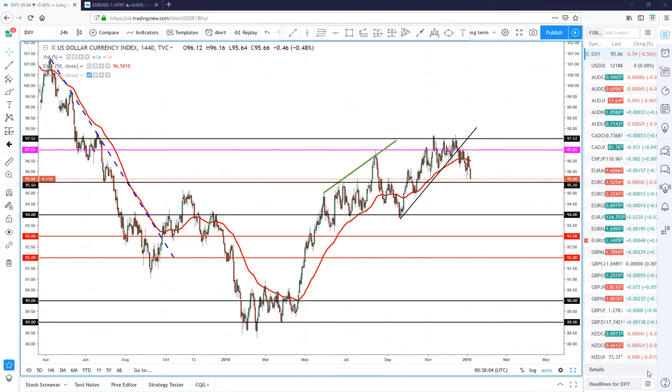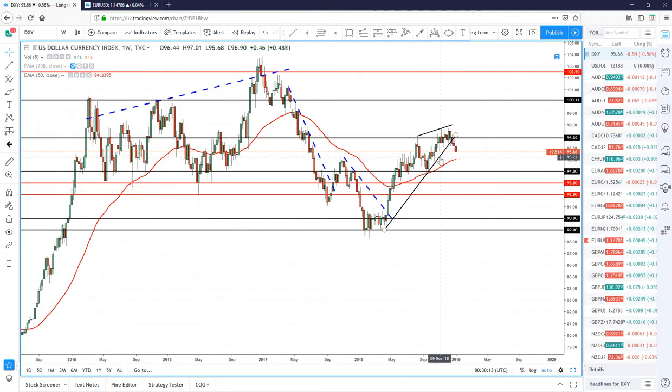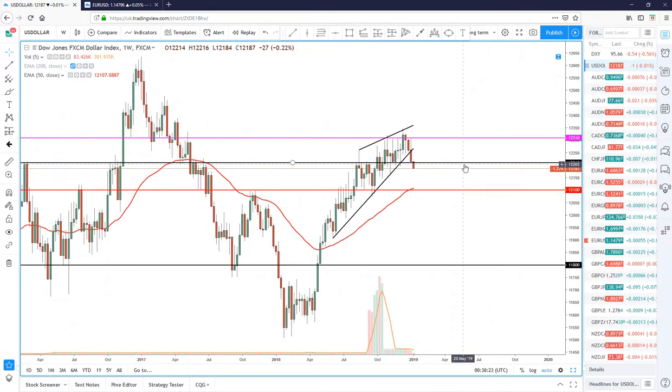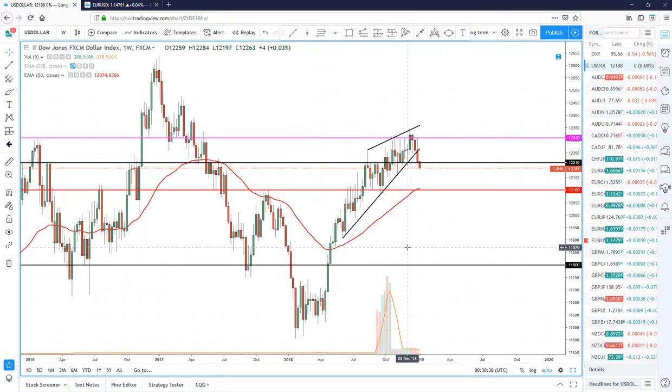So over the last couple of weeks, or last couple of months, we've been claiming that the US dollar will start breaking down out of its bullish trend, and as you can see now, last week on the dollar index DXY, we broke down here, escaping this upward sloping trend line. Again on the US dollar index as well, this is a cleaner one, broke down quite nicely, bearish engulfing candle there. So I feel that now we will start having some bearish dollar trades coming into it, which means Aussie dollar long, euro dollar long, dollar CAD short, etc. So that's what I'm looking for now.